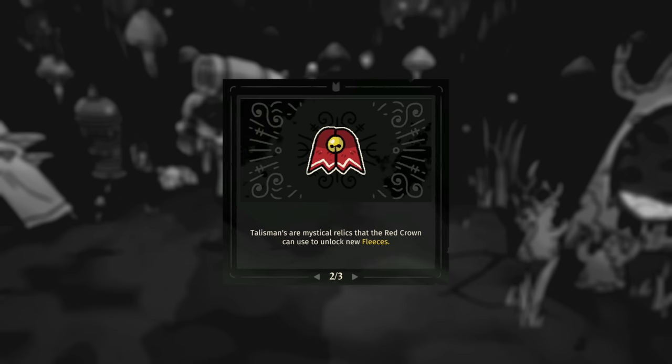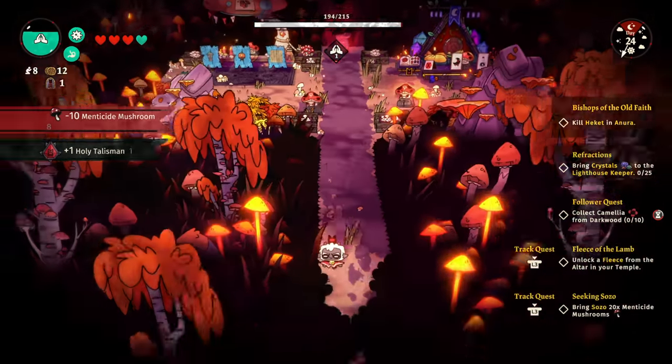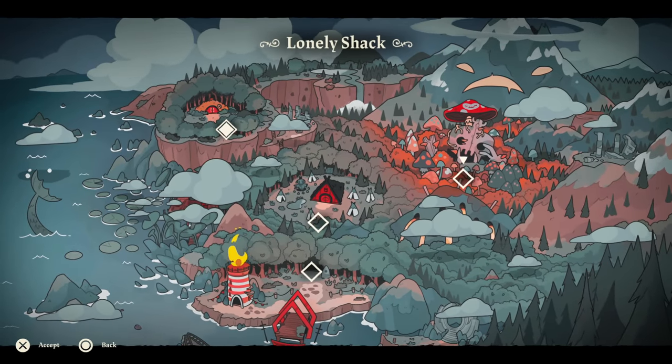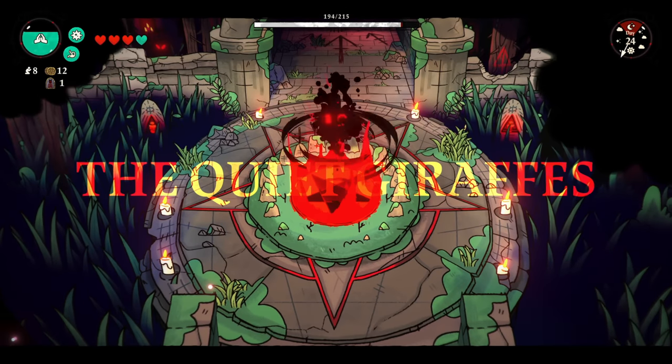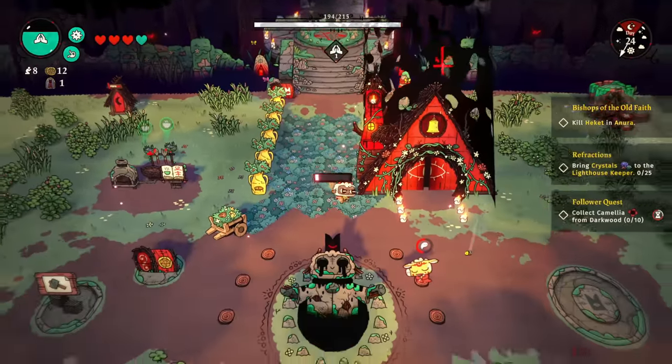Holy Talisman. Talismans are mystical relics that the Red Crown can use to unlock new fleeces. Unlock and equip fleeces from the altar in your temple. Let's go. I feel like that grass eater trait's gonna be clutch for us.